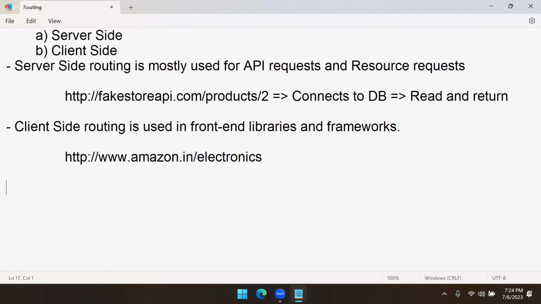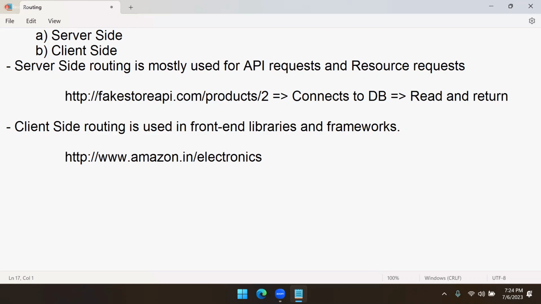The point is how React uses routing in the front end. I explained the basic routing architecture. The client makes a request, and the request comes to the web server. The web server processes the request in the HTTP processing pipeline using a handler. The handler uses a routing engine, and the routing engine uses a route table.